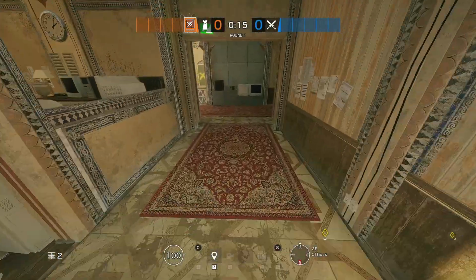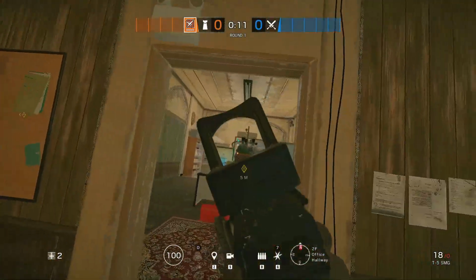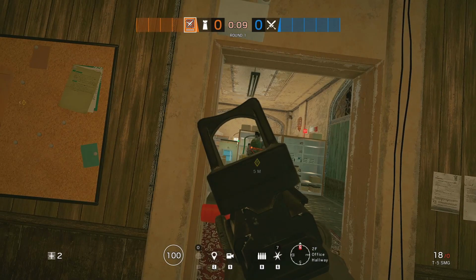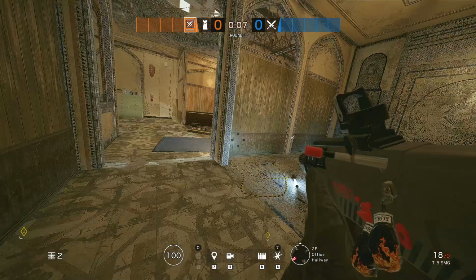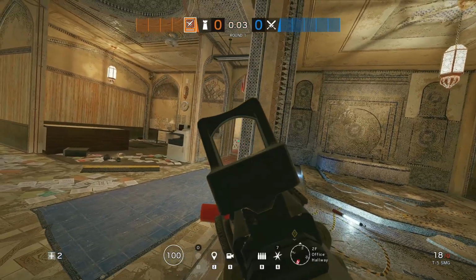But if I have a Goo Mine, I just pop the Goo Mine down right here. It holds that position. So now if anyone tries to flank around me and kill me, I'm going to know when they come here. And I can defend against it. And they're not going to be able to kill me.